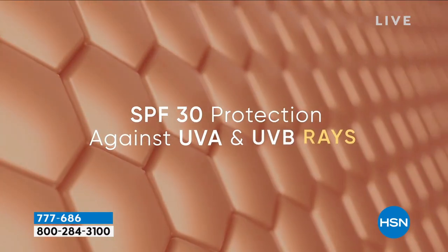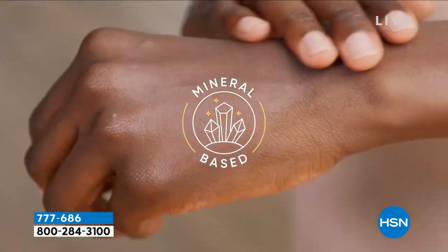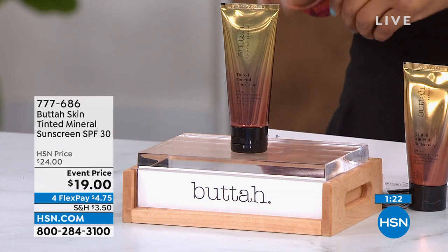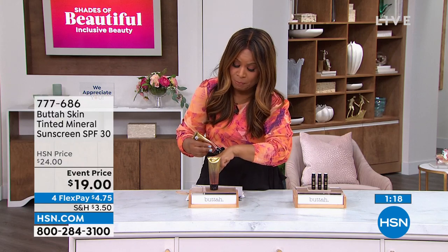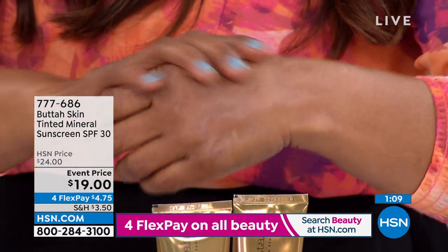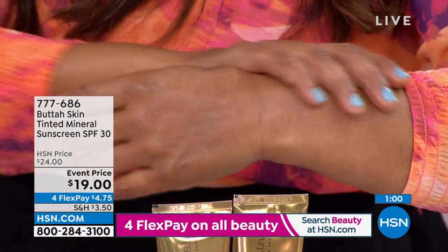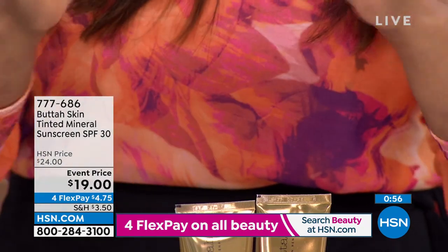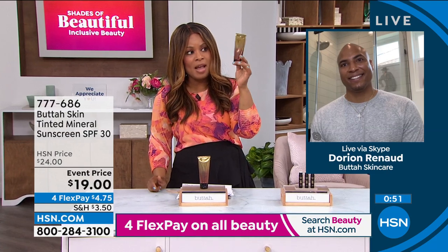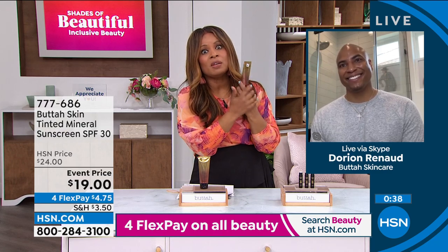When it comes to choosing a sunscreen, what's wonderful about this and what differentiates it is that it's tinted, but it works on every skin. You're seeing here people that are very fair with lighter skin and darker skin — no white streaks, and it's mineral-based. It's lightweight, it's moisturizing, it's ultra-sheer, and it's on sale today. Now's the perfect time. I would buy more than one. Memorial Day is coming up, then you've got the 4th of July, picnics and pool parties, block parties and barbecues — you want to keep your skin looking beautiful and protected. This will sell for $24, and it's $19 today. Fewer than 1,000 left — please save a few for me. I'm a big proponent of sunscreen. This is an SPF 30, it's hard to find one that doesn't streak, and the formula feels so luxe.